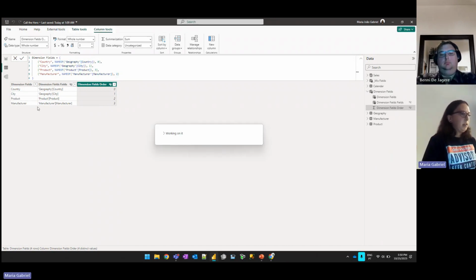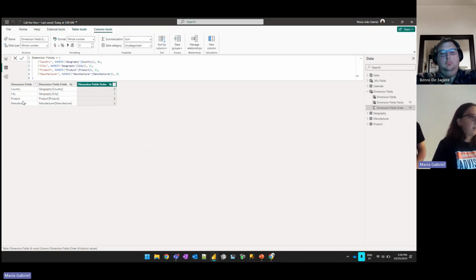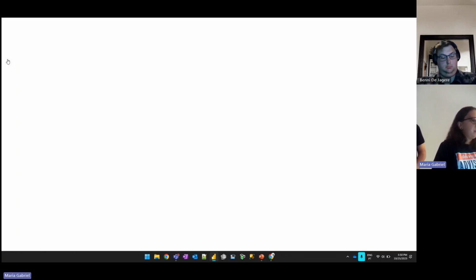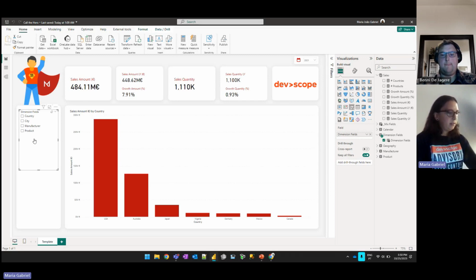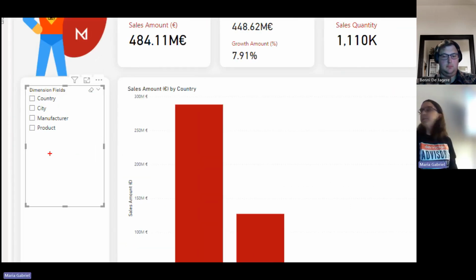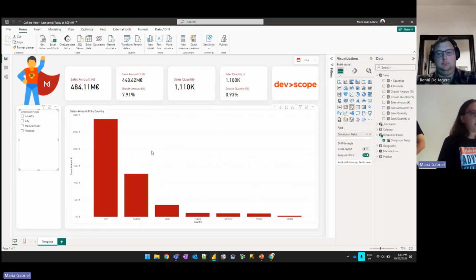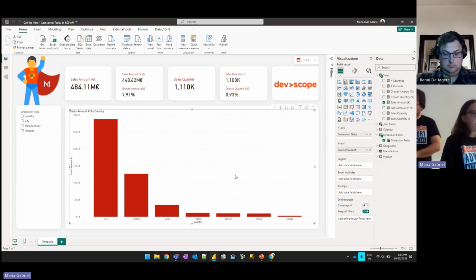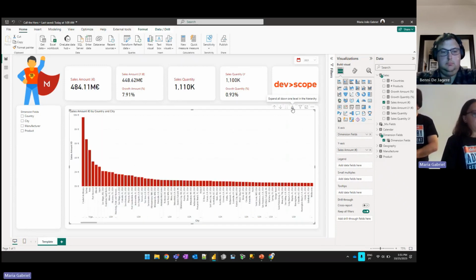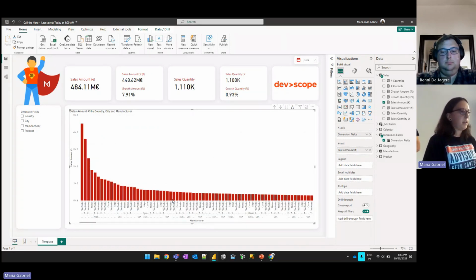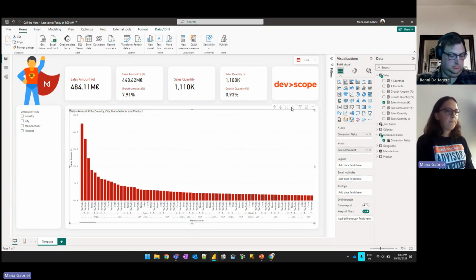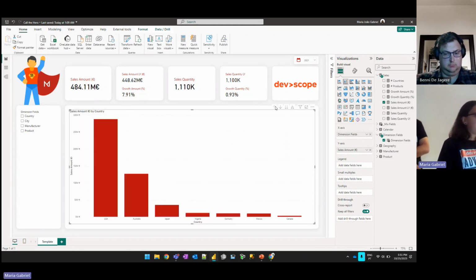That way, here we don't have the order, because this is the order of the lines that we are creating, but in the visual the order changes. Now we have manufacturer and then we have product. So we can control the way that we put the list in the visuals. It will affect the hierarchy as well, because if I drill down, we'll drill down first to the manufacturer and then to the product.